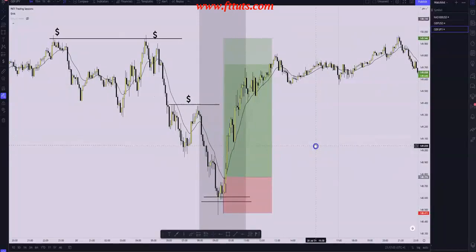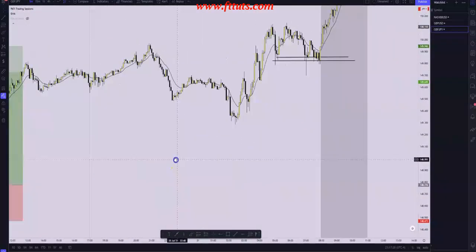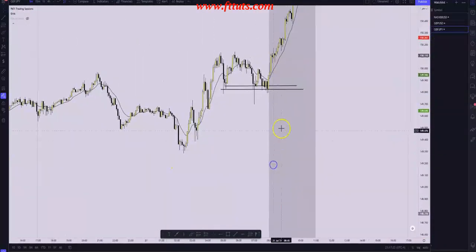Okay. And also in this scenario, we have areas to fill. Don't forget. So these type of candles didn't have a major pullback. These candles didn't have a major pullback. This didn't have a major pullback. So it has to mirror itself. That's what the market has to do, balance itself out. Okay. It has to.